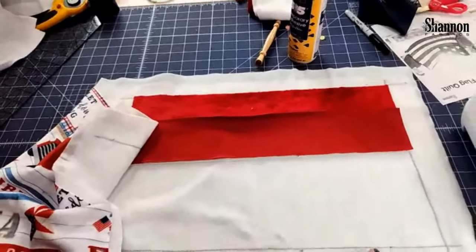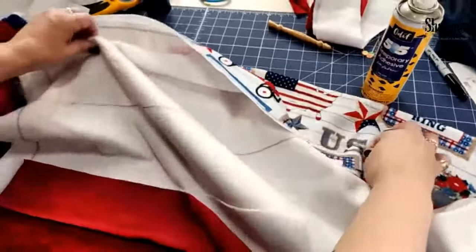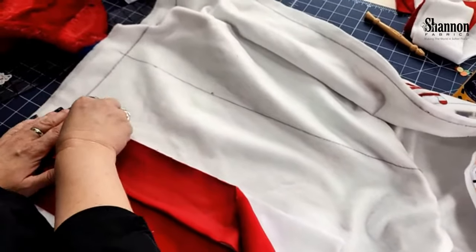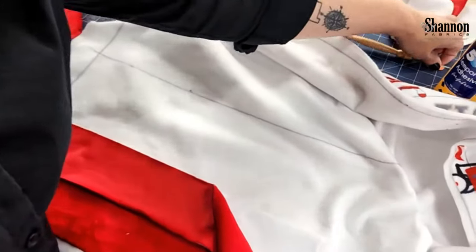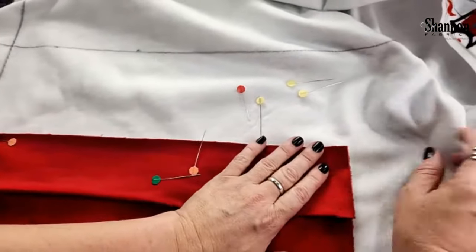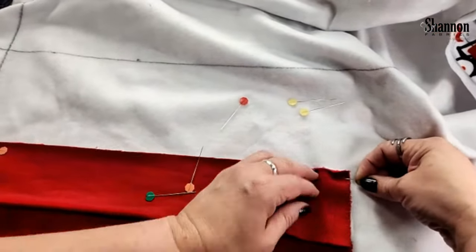Okay, so we're going to plow through this a little bit. If you guys have questions, let me know, because I have to get all of these on before we can do the next part. So we're just going to put this together, stitch and flip. This is exactly, like I said, how you can put together any size quilt, and all of our kits are done this way. So any of the Bambino and the Wee One and Crazy Eights, they're all the stitch and flip method. I'm basically going to stitch it down, flip it over, spray baste it. Do it all over again.